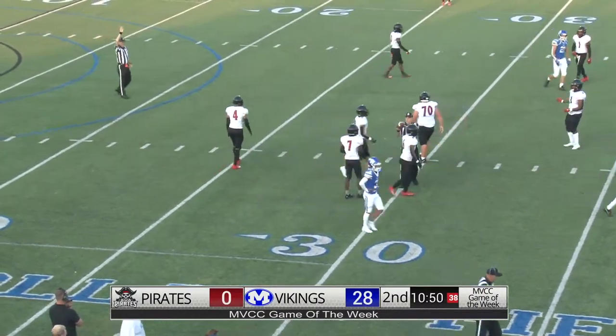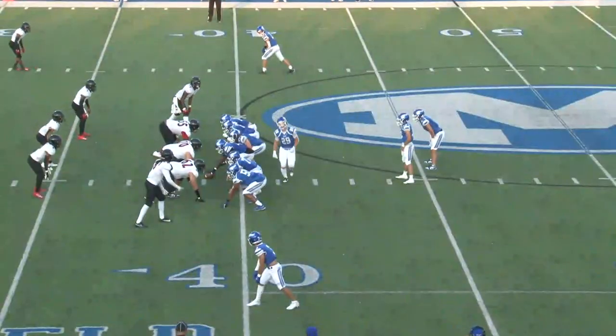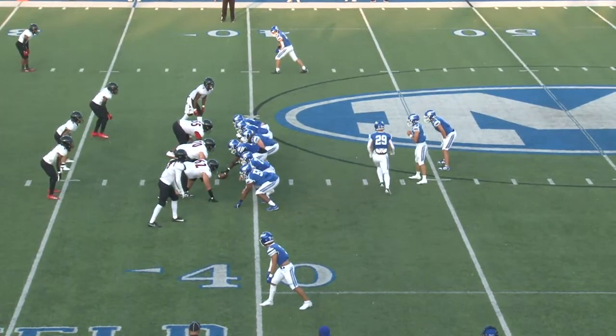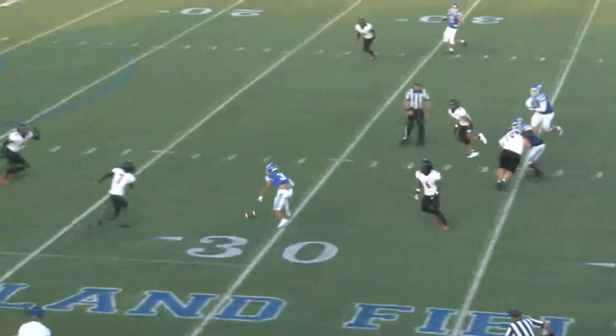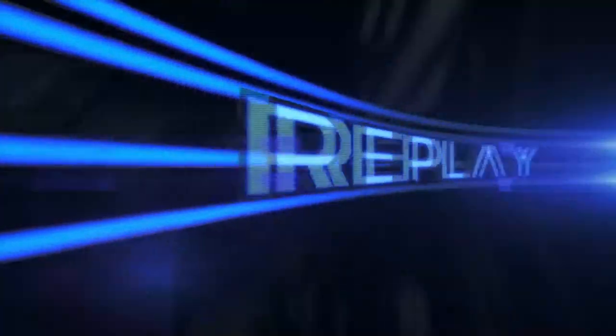Kid was the most sure-handed kid I had in middle school back in the day. No, I got a kid. I was about to say, there's not much more Barr could have done. Put it right there, kind of in the breadbasket where you want it. Maybe he's looking upfield before he has possession. 3rd and 7 here for the Vikings.